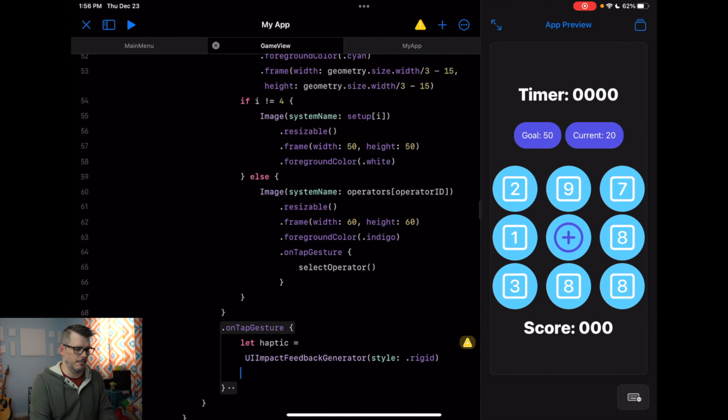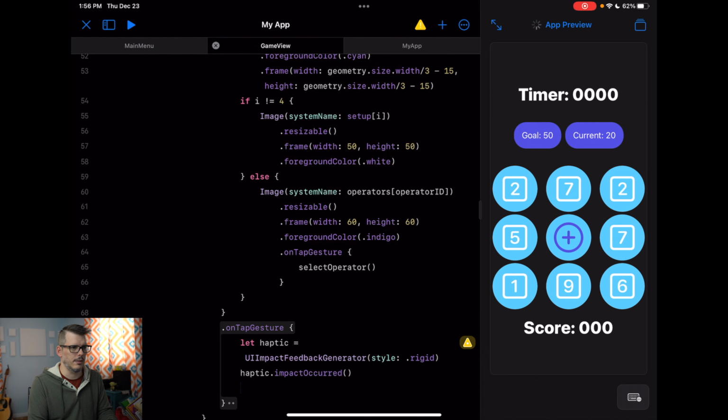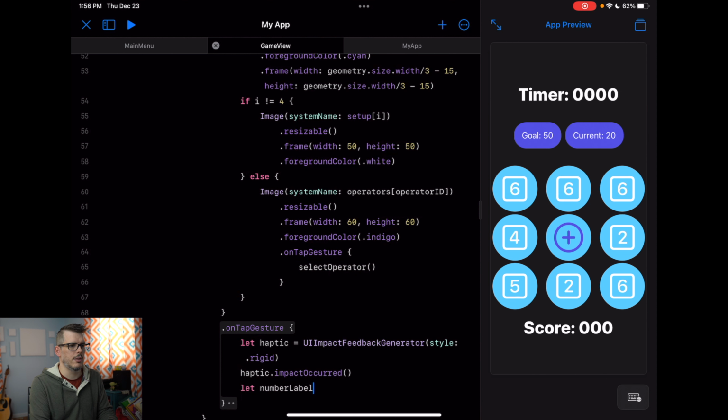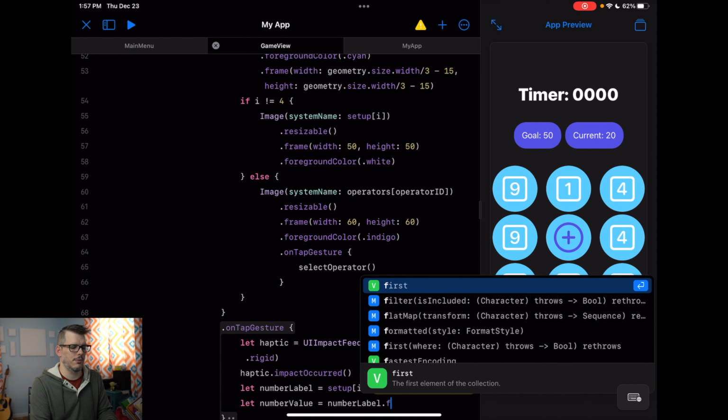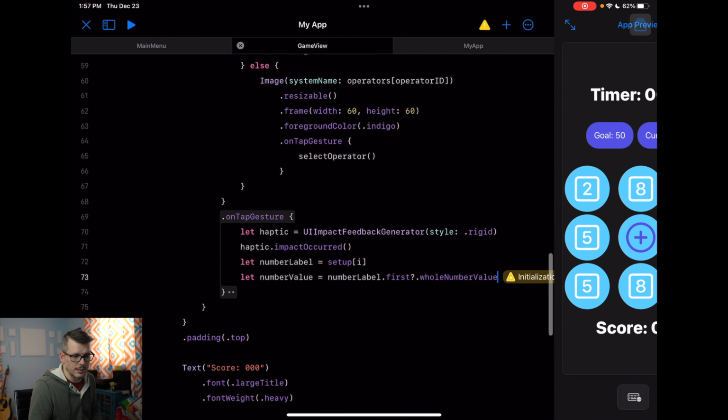And then haptic.impactOccurred. Then I'm going to create a number label, which equals setup at the i value for each that we came into. And then we're also going to create a let numberValue equal numberLabel.first.wholeNumberValue. So let me close this out.